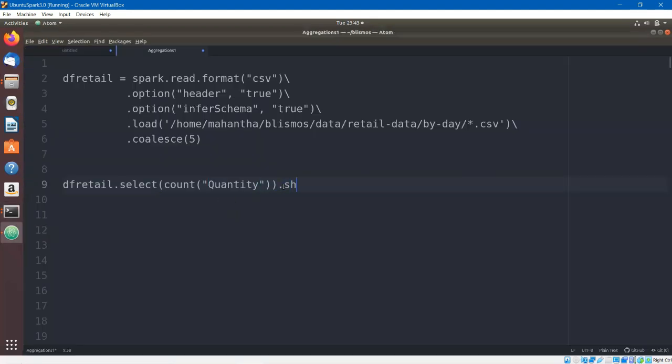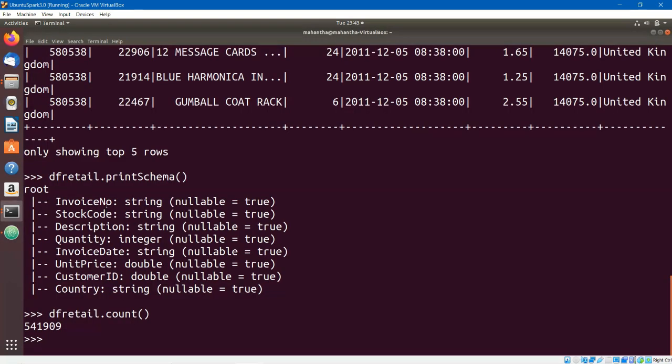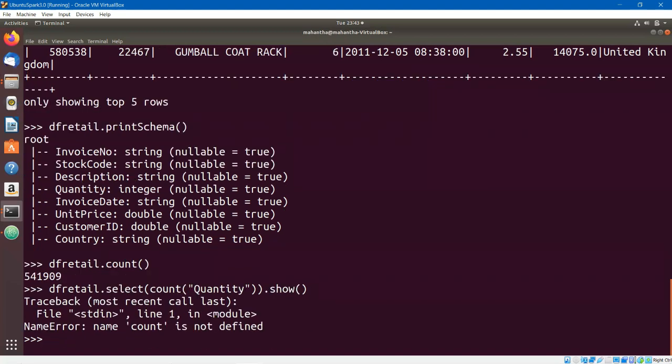And you can say show. It says count is not defined. What do we need to do?